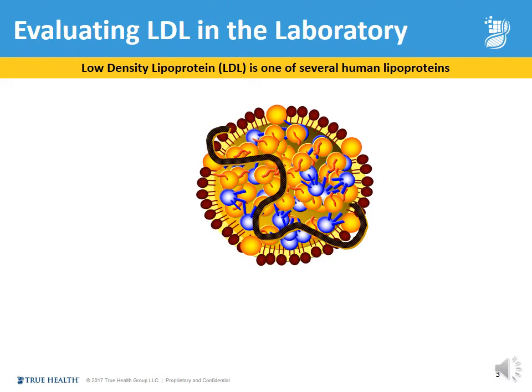But let's look closely at how the laboratory evaluates low-density lipoprotein. Of course, LDLs are just one of several lipoproteins that circulate in plasma. It's an ApoB-containing particle with a surface of phospholipids and free cholesterol, and a core of predominantly cholesterol ester, but some amount of triglycerides. So LDL per se is not a laboratory test, but there are many assays the lab can perform to give a clinician clinically usable information about risk related to low-density lipoproteins.